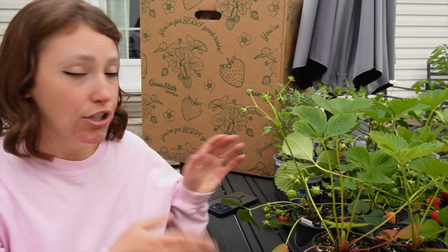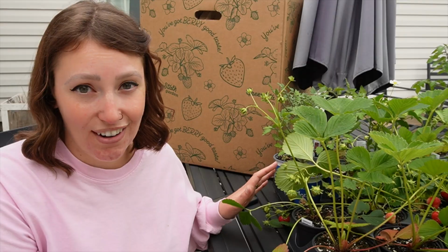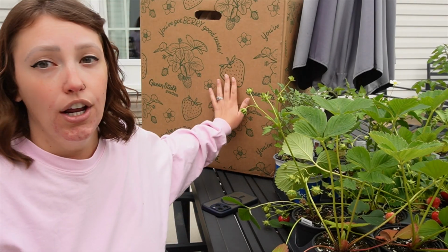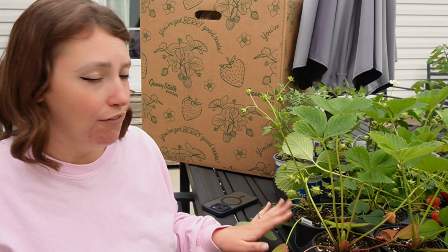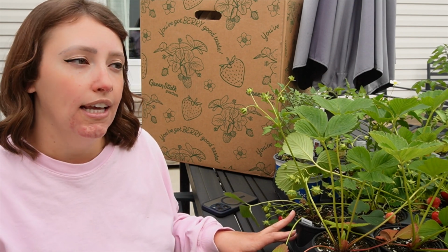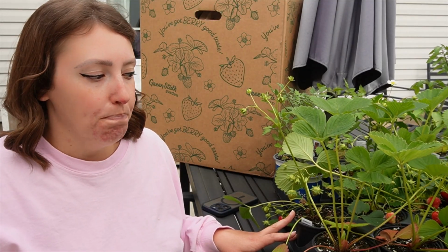But also, I purchased these plants from our local nursery almost a couple of weeks ago now, and I would have to wait a couple more weeks to be able to plant them, and I just really don't want them sitting in the pots this long. I really want to get them going and get them into their new home. Also, I don't think I have enough to fill all of the holes. There are some herbs that I haven't purchased yet that I want, and I'd like to be able to keep it going and really fill it out. Yeah, so that's kind of where I'm at with it. That's why we're doing it this way.